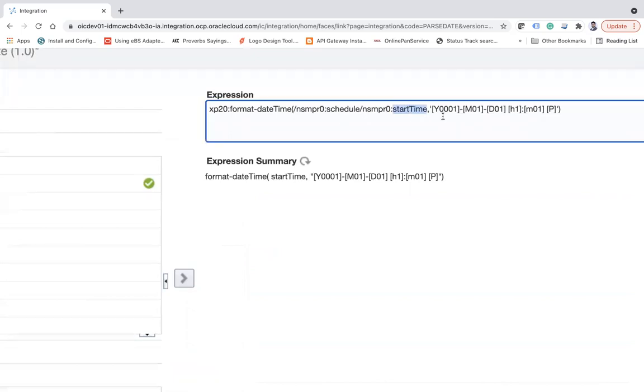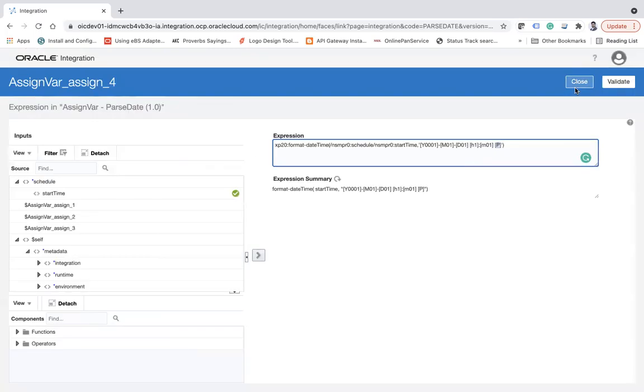I'm converting this start time into this year means YYYY hyphen MM hyphen DD. And here you see I am using H1 here. H1 means it will give the hours in a 12-hour clock. Okay, and then minutes, and this P will give you whether it's AM or PM. Okay.